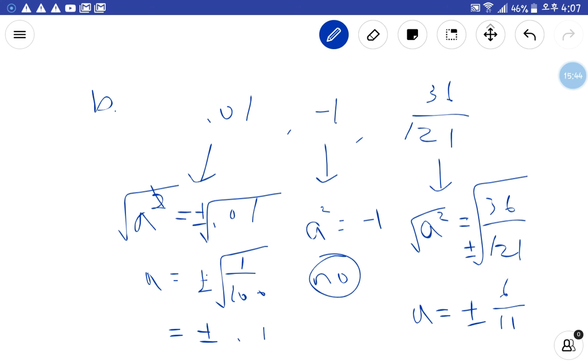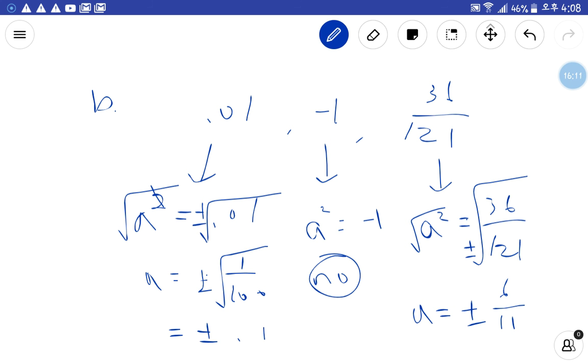Alright, C. Why does a negative real number b have no real nth root if n is even? Because any negative number multiplied by itself an even number of times will always be positive. That's what I mentioned. So therefore, there can be no real nth root for a negative number b. Okay?